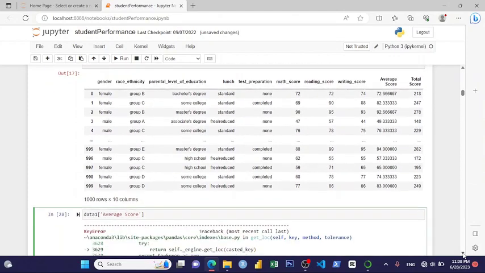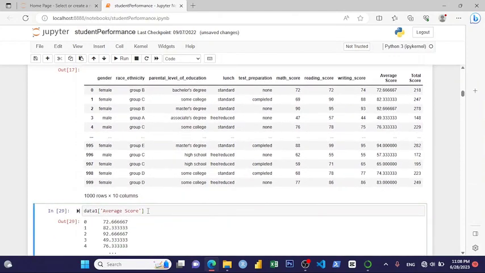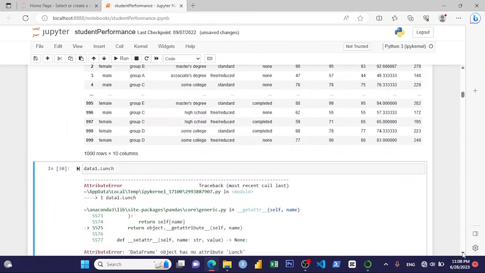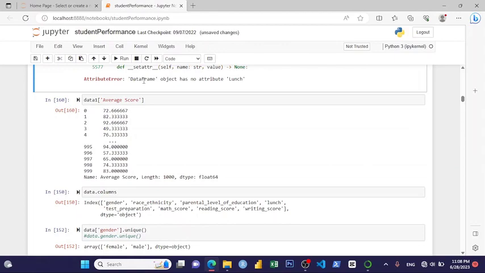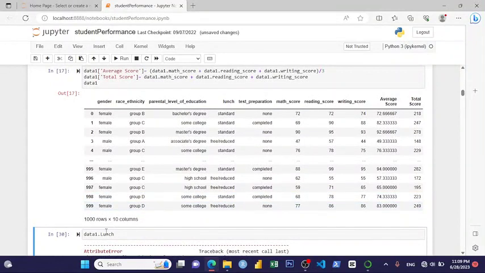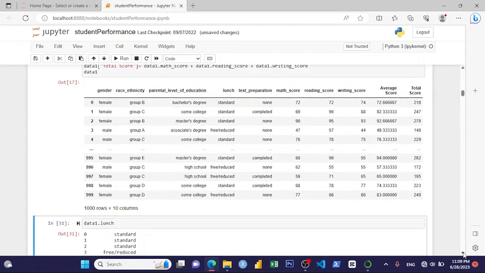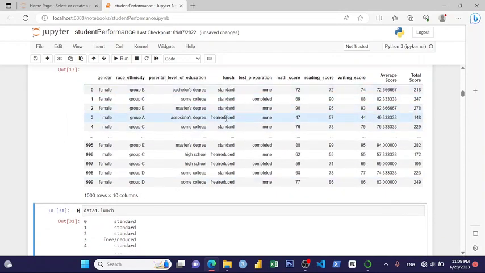So if you are going to be referencing your columns, you need to understand this. If you want to reference lunch, for example, and you say data one dot Lunch with a capital L and run it, it's going to yell at you and tell you that there's nothing like that here: DataFrame object has no attribute Lunch, with a capital L. When you remove it and use a small l, of course you're going to get your result, with standard, free/reduced, and so on.